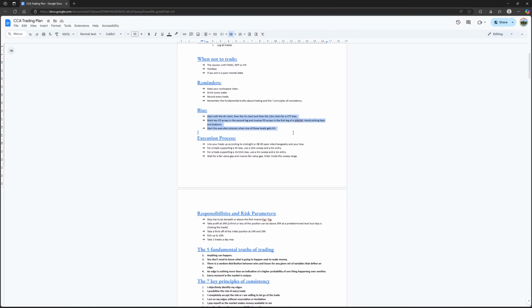The thing I added here was the bias. This is what I added to the plan from the beginning of the year, and this will start from a 4-hour chart, we'll drop down to the hourly and 15-minute, and we'll use these three charts as our higher time frame charts. We don't have to use all three together, but these are the higher time frames we're going to refer to. A lot of people might have told me I can use the daily, whatever. I'm more of a scalper, and I like to time smaller movements in lower time frames. So I'm going to use these time frames. It's what I'm comfortable with.